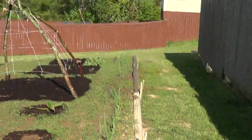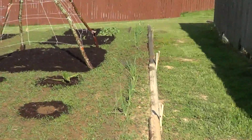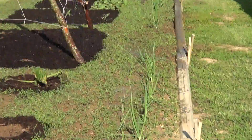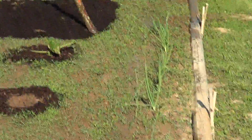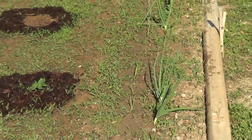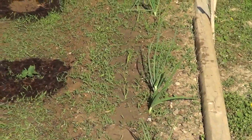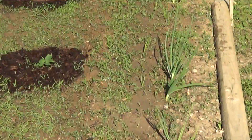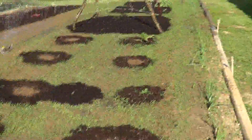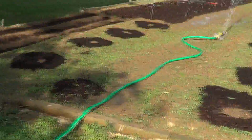This whole entire row down the edge here, this is my onions, and they're doing pretty good. I put white onions and red onions both out, each in one solid row, and I don't remember which row was which, but one row did not come up at all, and I had some red bulbs left. So I came out last week and put those in the ground, and you can see they're starting to come up. And I know there's grass out here. I'm going to have to do something about the grass, and I will. I always do. But it's just an update on what I've got going here.